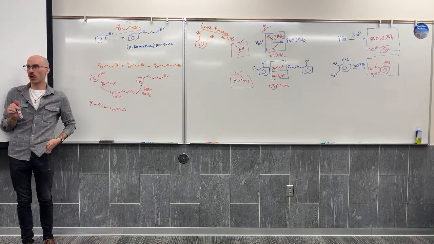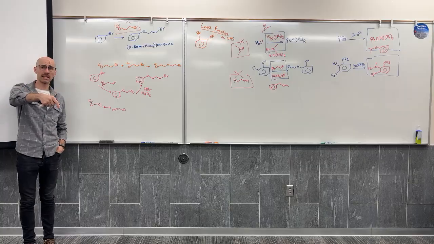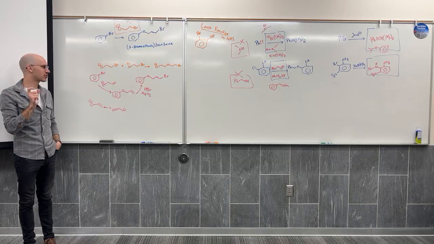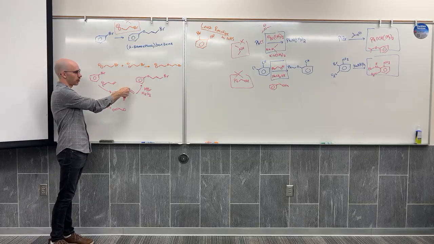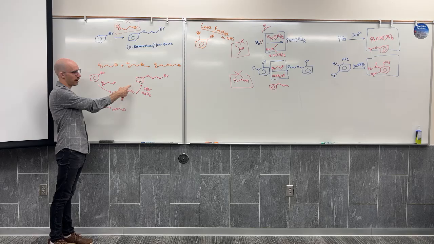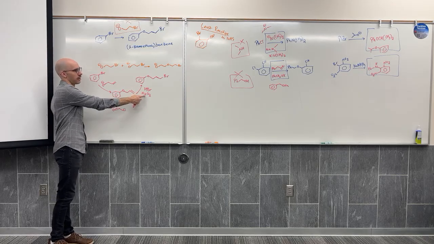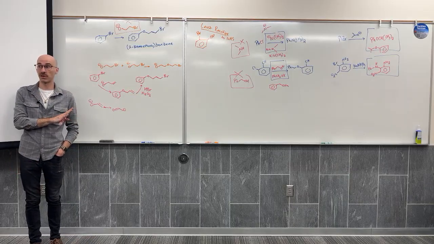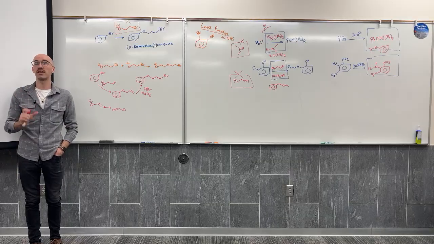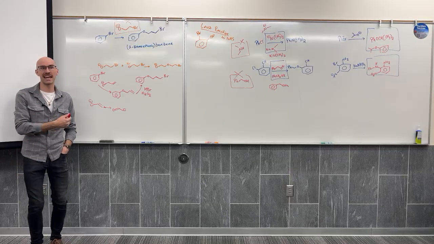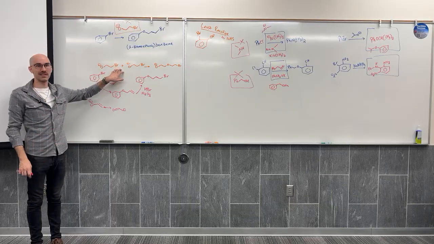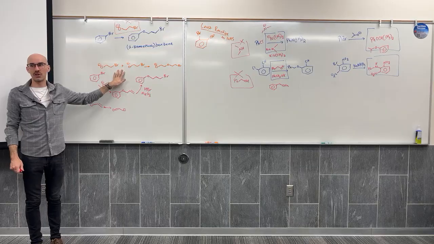It needs to be anti-Markovnikov because I want the bromine on the less substituted carbon, the hydrogen on the more substituted carbon. If I did HX addition, my positive charge would end up more substituted, and so would my bromine. But I don't want my bromine more substituted. So radical HX addition. Fun. That is a challenging one in my opinion, but it highlights some of the limitations. You can't just have whatever group you want. There are some groups that just don't work well.